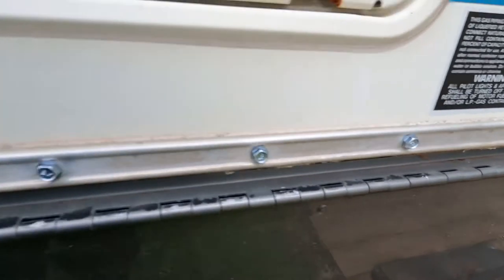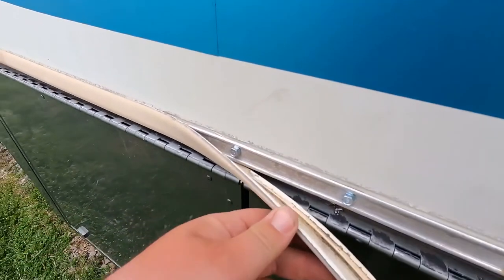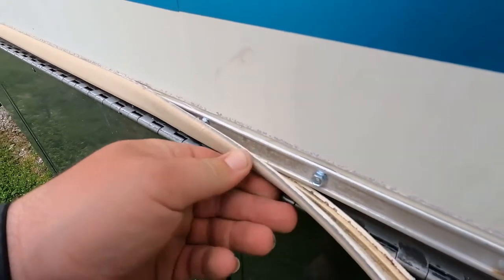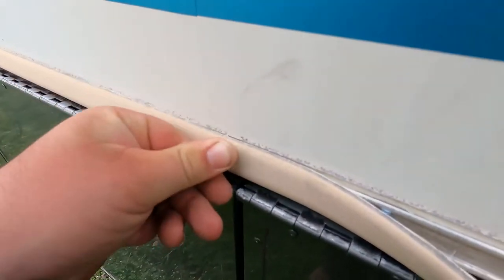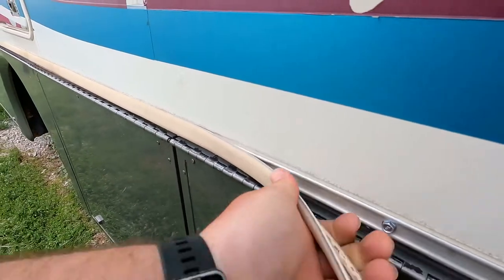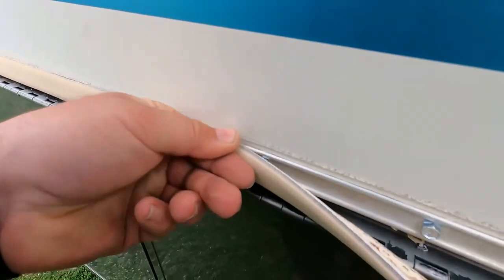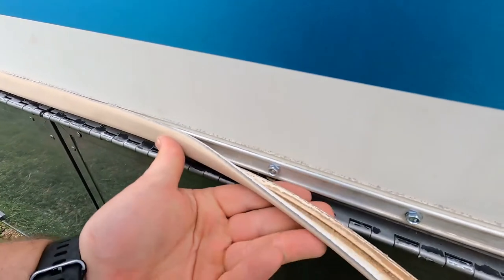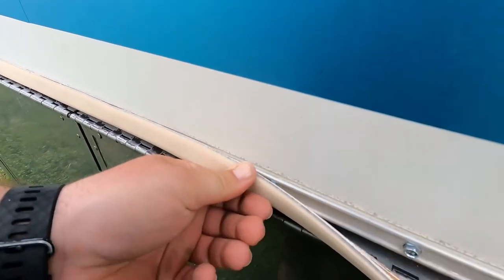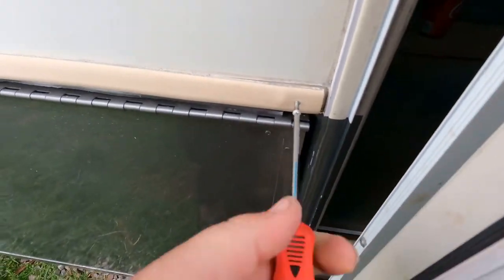You can see we've got all our screws in — sheet metal screws, stainless. So now we're going to put the trim on. What you want to do is go underneath, kind of, and then push up like so. Sometimes it might get tricky around the screw heads, but you can either run them in a little bit farther or back them out to make it work right. So we're just going to work it all the way down. Now we put our screw back in here at the end.